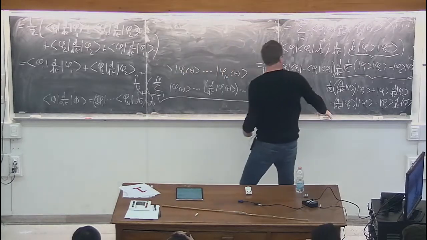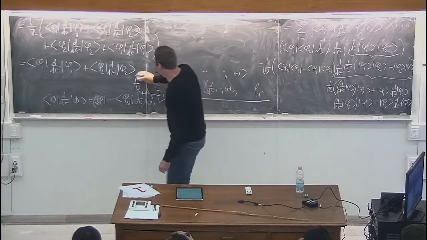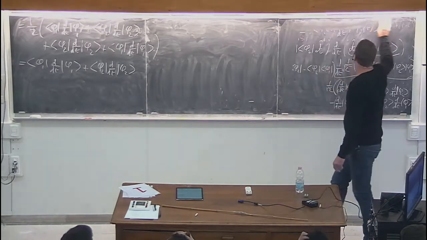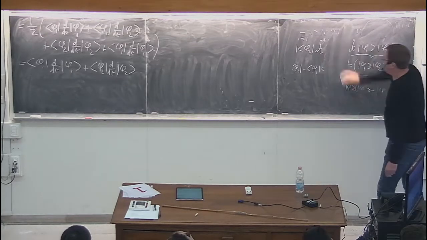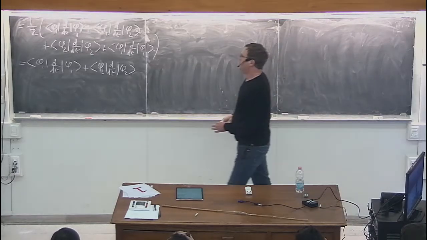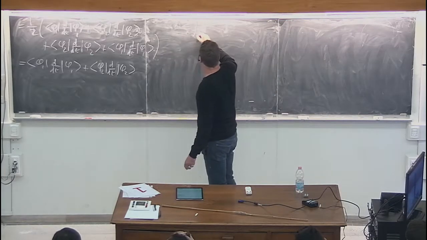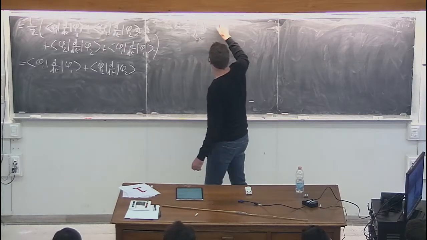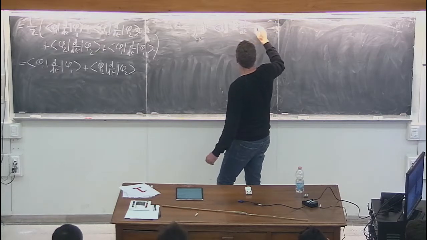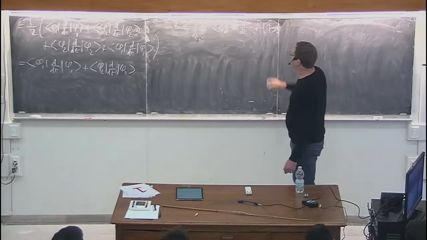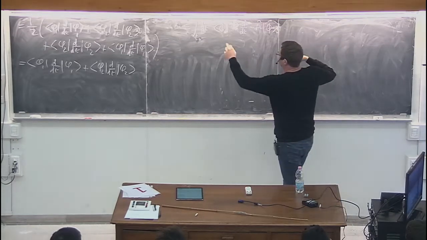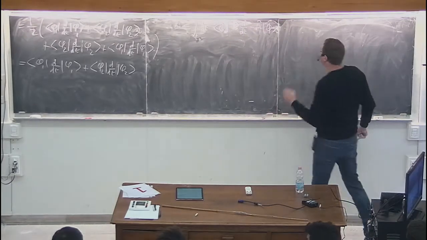So remember the action. I should clean some of this board. So the action is time integral t0 t1 dt of phi, I h bar d on dt minus h, phi. So we have done this term, phi dt phi. We have just shown that it was the sum over each single particle overlap of d on dt. Now we have the Hamiltonian.